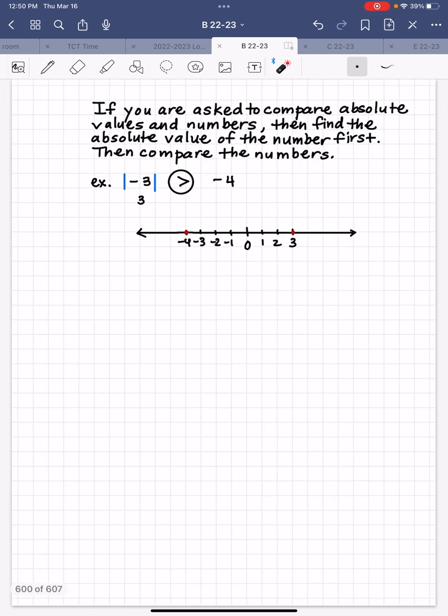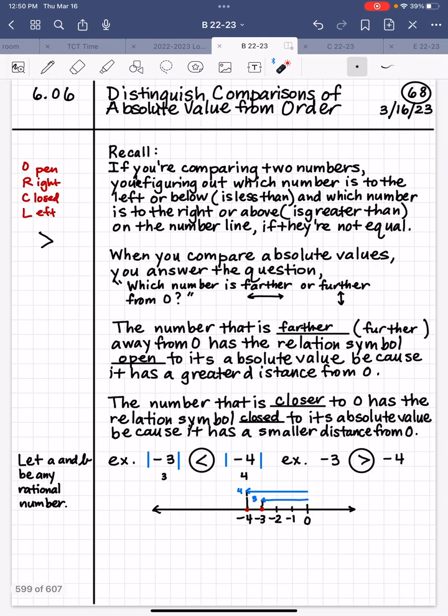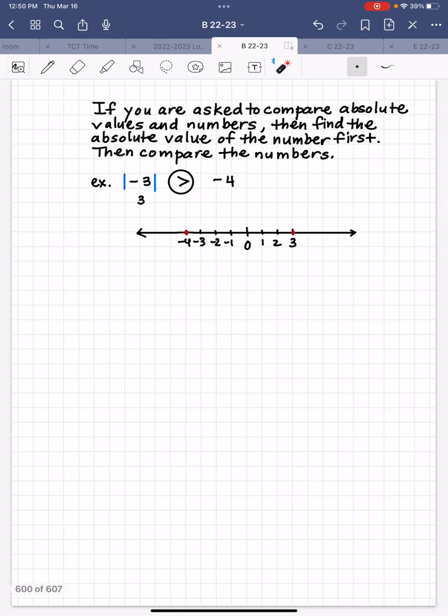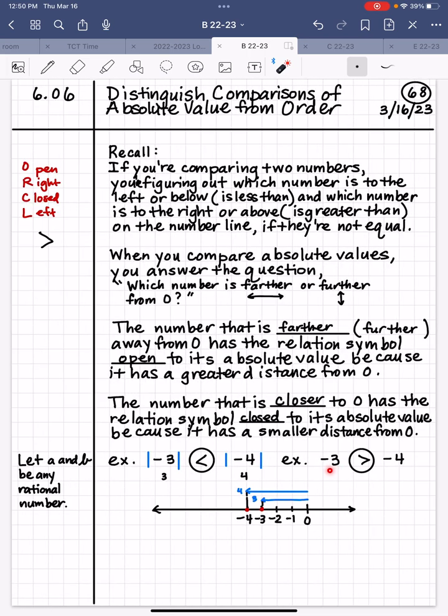And with that, I hope that you have understood this idea of comparing absolute values with actual points on the number line. And it's really important to read carefully what you're given so that you know what you're actually comparing. Am I trying to figure out which numbers are further away from 0, or am I trying to find out the position of numbers on the number line? That's a very important question to ask, and by reading the values around the comparison symbols, you'll be able to answer that question very easily.